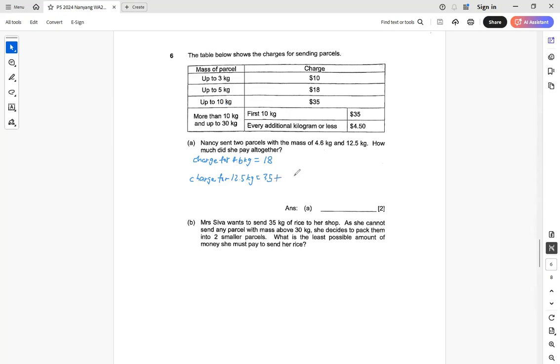So per kg is 450. So for 3 kg, it will just be 3 times 450. Okay, even if it's 0.1, 0.2, any amount, as long as it exceeds, you have to pay the 1 more kg price. So 35 plus this, you key this in your calculator, you will get $48.50. So you add these two together, total will be 18 plus $48.50. Your answer will be $66.50. Okay, let me write down here.